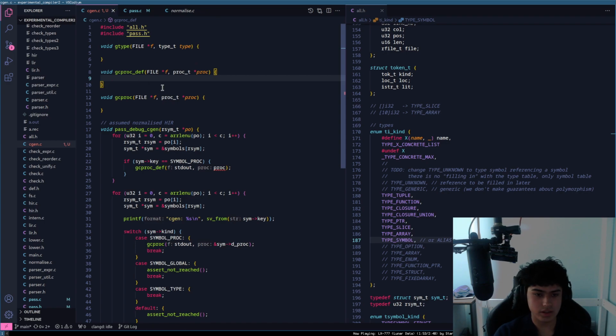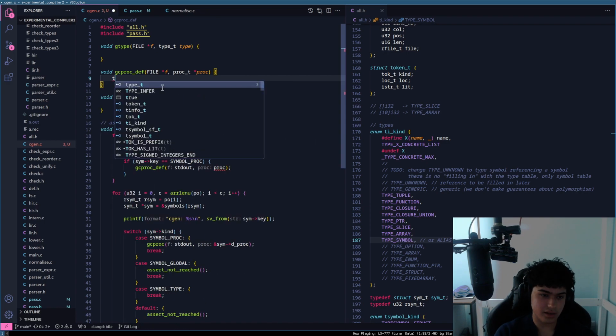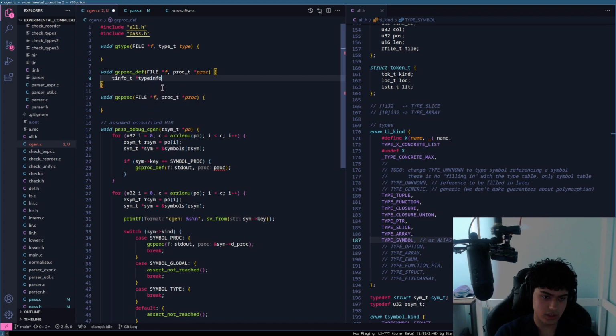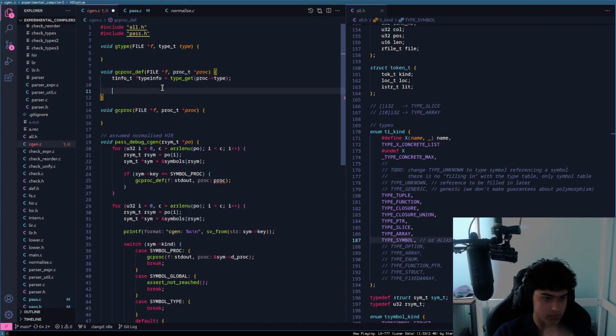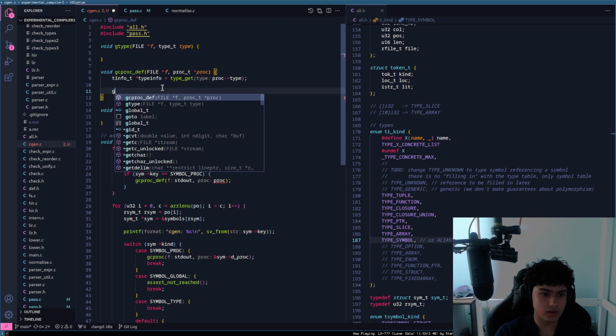How it works is just t info, type info equals type get. gtype.